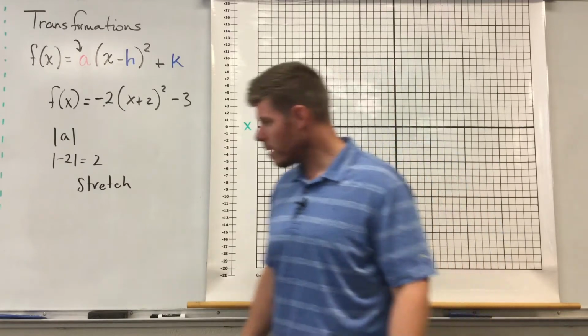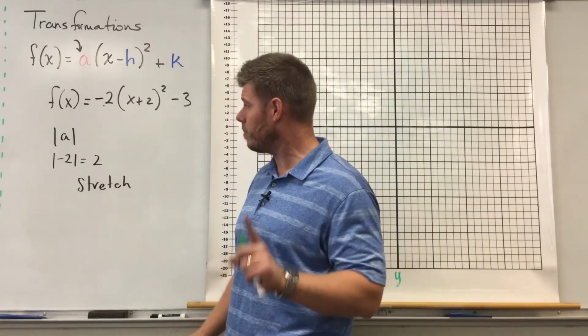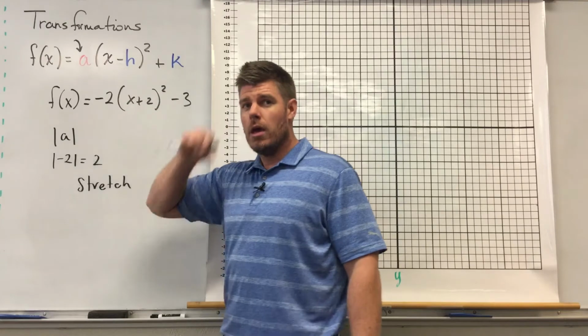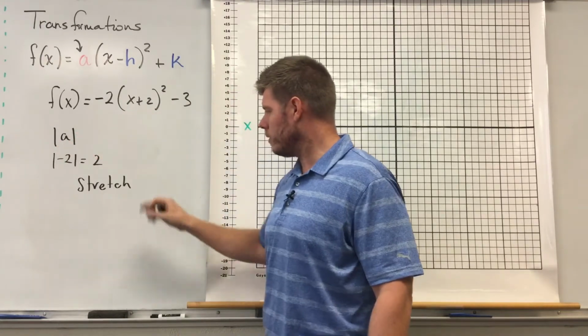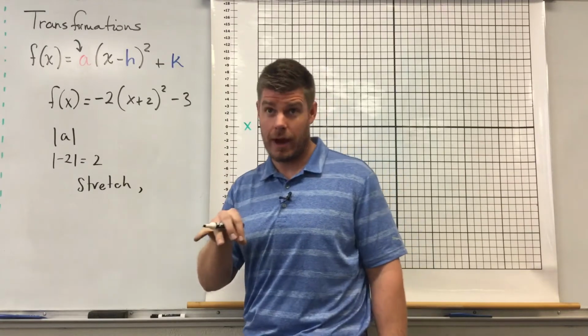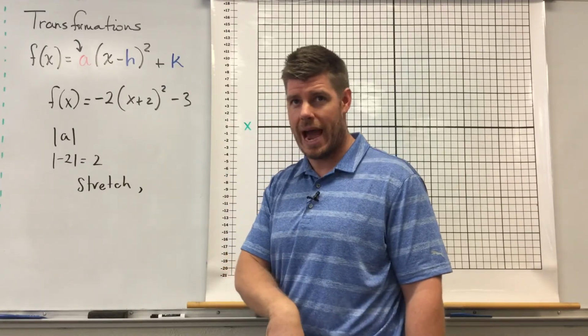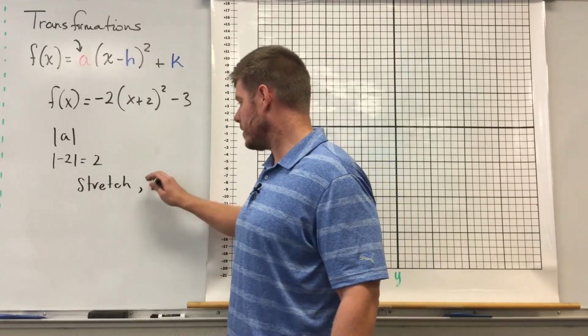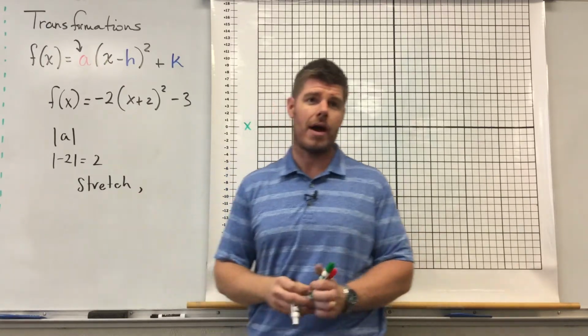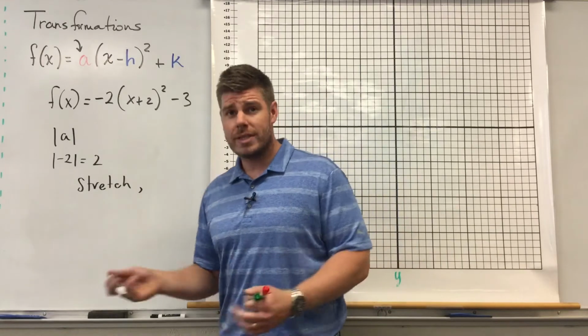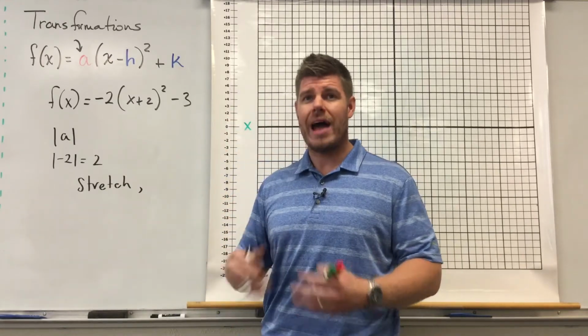Now, before I take the absolute value, notice that before I did one that was positive. The negative, since it's a negative multiplier, is going to flip this graph. It's going to reflect the point down, okay? So this point is also going to have, depending on how your teacher wants you to answer it, you would say it has a reflection about y equals k.